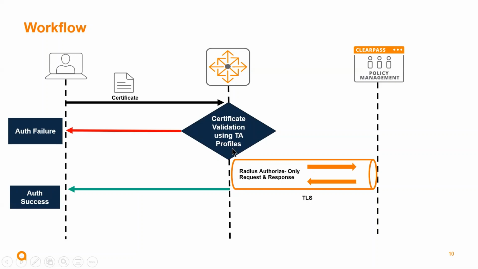So once the certificate validation is successful, next a TLS tunnel will be created for sending the RADIUS authorize only request to the remote RADIUS server. This RADIUS authorize only request is sent to the remote RADIUS server, and that remote RADIUS server will check the username present in the certificate and check if there is any user that exists for that username and what is the authorization allowed for the user. So that response is sent as a RADIUS response back to the switch. So once the response is a success, then the switch will allow the user SSH access and the user will be allowed to configure or execute commands based on the authorization supported for the user.